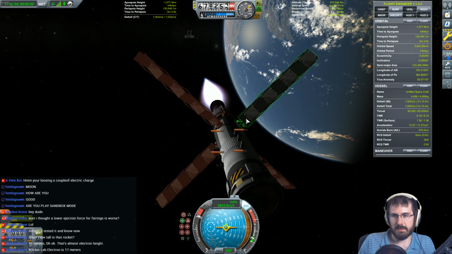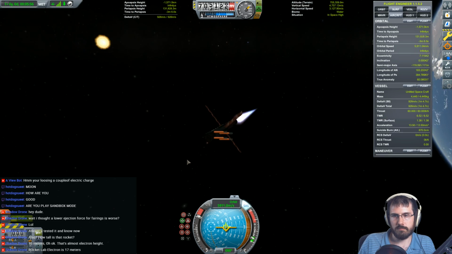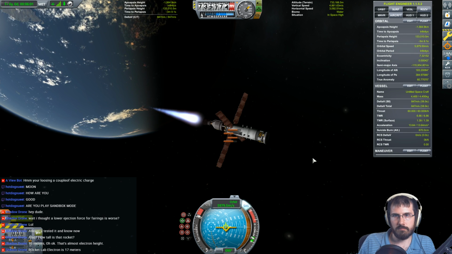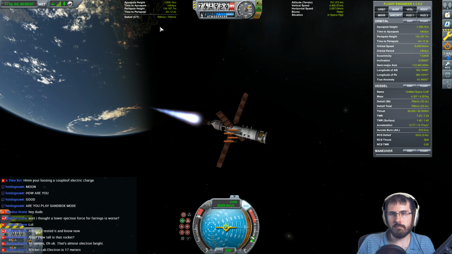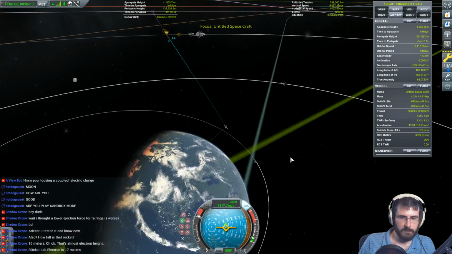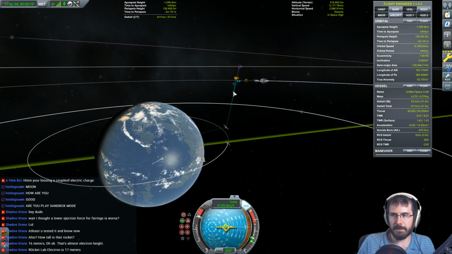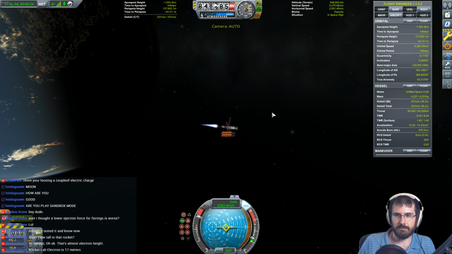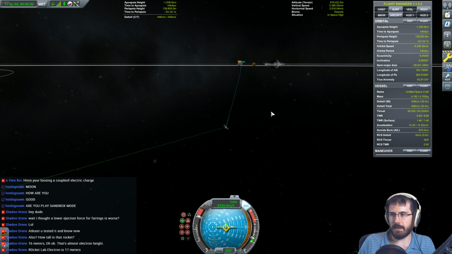I could probably get away with just smalls on most of them too. What's my trajectory looking like right now? Wow, look at that. That's almost straight. Which I could use this to do a 1G constant burn to the moon.